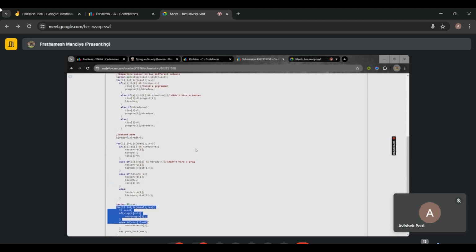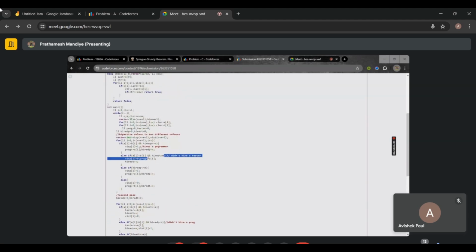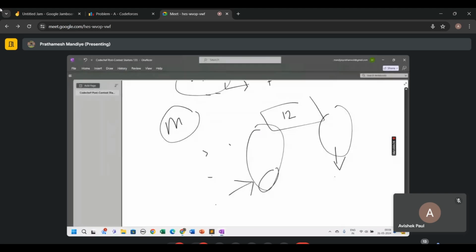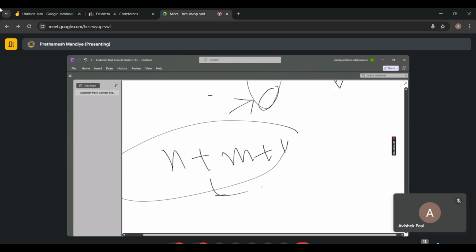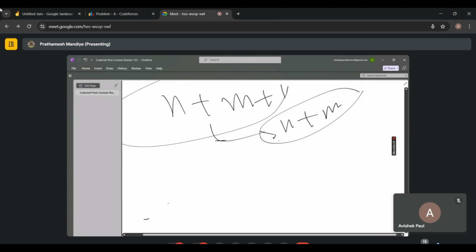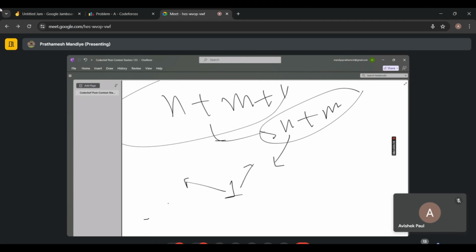Okay, actually I made one mistake. This one is not this. I'll explain again. Actually, n plus m plus 1, right? You have to hire n plus m people. The last decision is whether the last person is added here as a programmer or as a tester. So you have added n plus m people, and for your answer, you have given n plus m people. So you have to check whether the last person is a programmer or a tester.